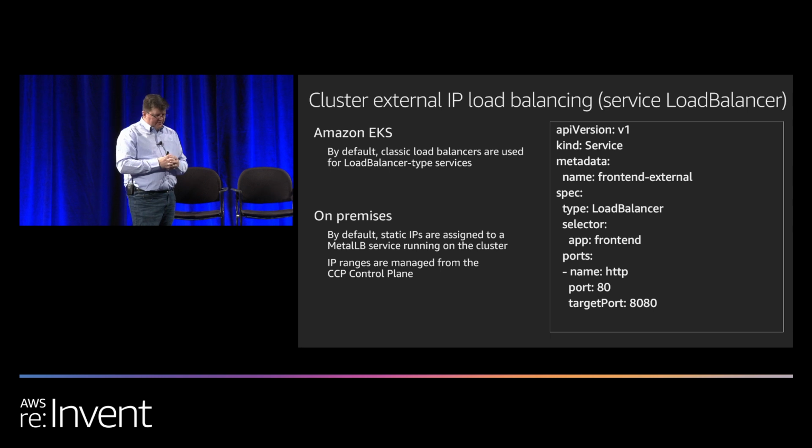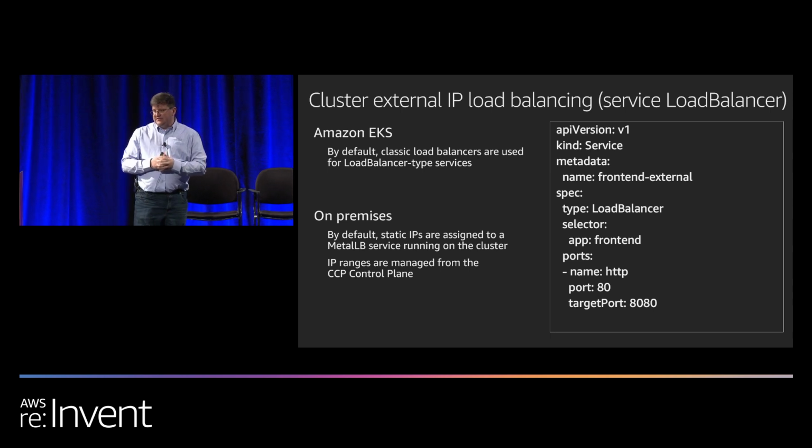And so when you look here at Amazon, it uses its classic load balancer feature to provision that IP address, and that's what's given to the Kubernetes cluster, and then that is adapted to that Kubernetes service that will then redirect it to the pod that service has been directed to send it to.